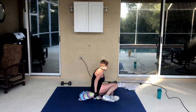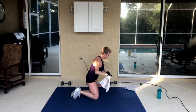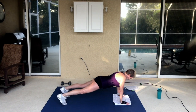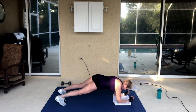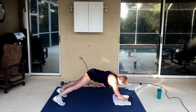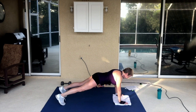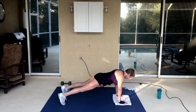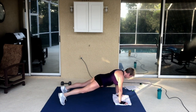Okay, Russian or elbow plank, push up, down, down, up, up, down, down, up, up, push up, down, down, up, up, pull forward, push up. If you need to, when you pull forward, drop those knees, push up, down, down, up, up, drop those knees, push up, keep the elbows close, engage the core, down, down, up, up, pull forward. Pull forward.